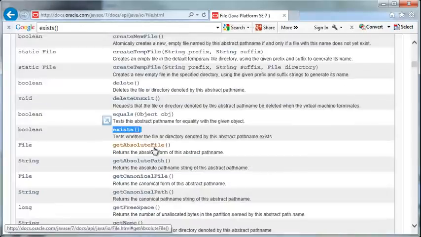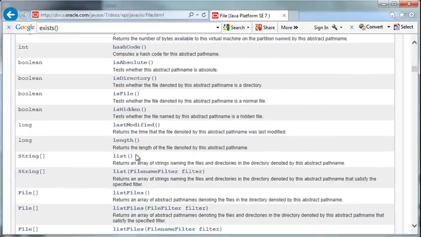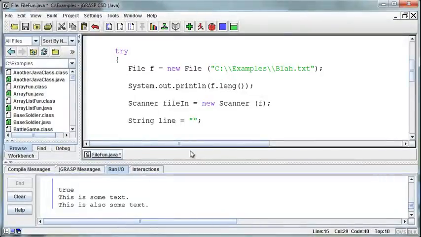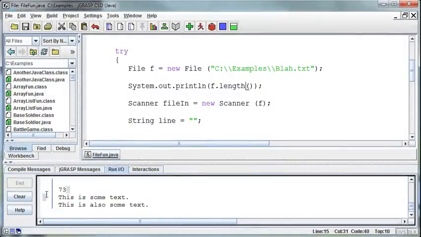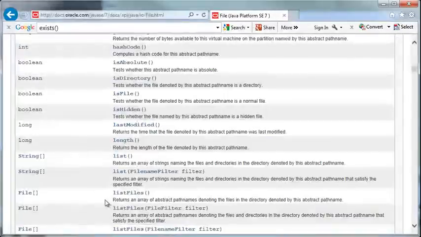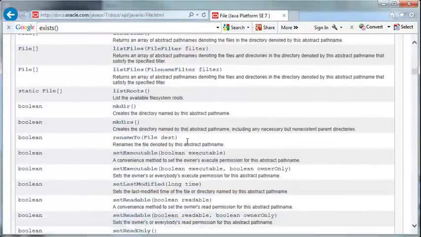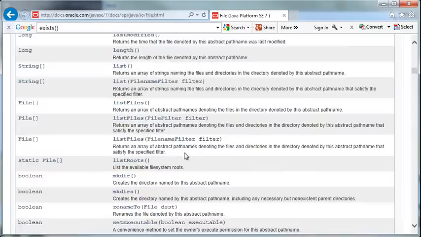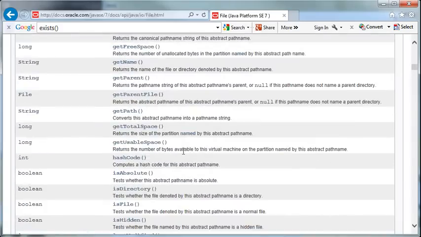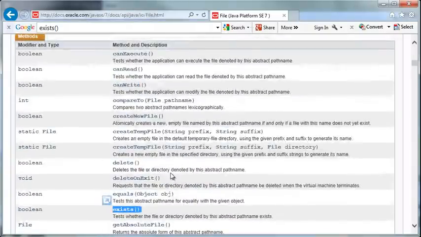Another thing that we can do, one of the methods we have down here is the length of the file. So we can get how many characters it is with the length. And this one happens to be 73 characters. The point I'm trying to make is the purpose of creating the file object is because there's a lot of things we can do with it. All of these methods that are available to us help get information about the file and do things to the file. Anyway, that's the file object we're creating, right?